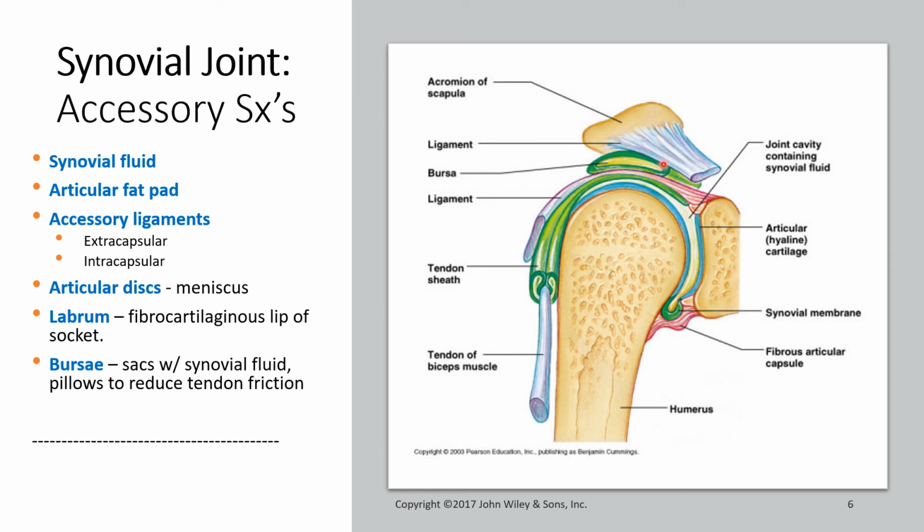And then to kind of go along with bursa, we're going to have these tendinous sheaths. And these tendinous sheaths are kind of like tubes of bursa that wrap around tendons. And so in this shoulder joint, you're looking at the biceps brachii long head. And this tendon goes right up around this humerus and attaches to the supraglenoid tubercle of the scapula. But as it does that, it needs to be able to slide easily around that head. So it's sitting in this little tube that's got synovial fluid within it, and it's going to allow that tendon to slide back and forth easy. So these are all accessory structures of the joint.